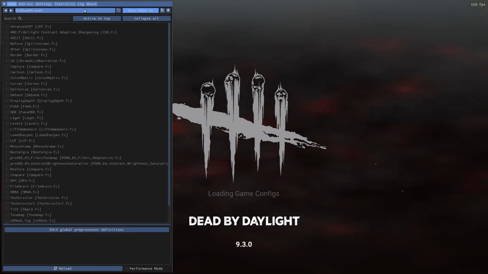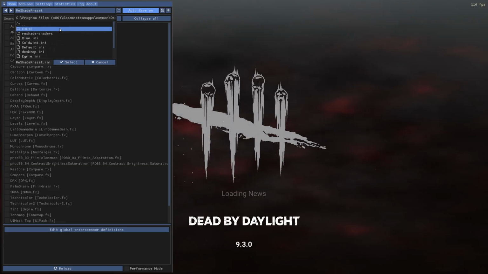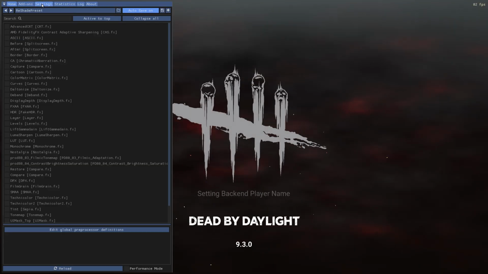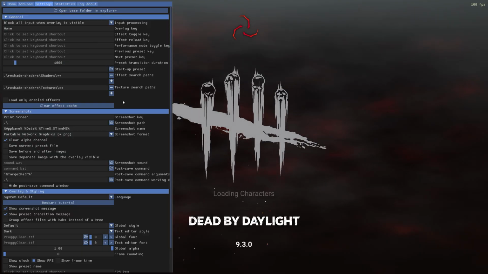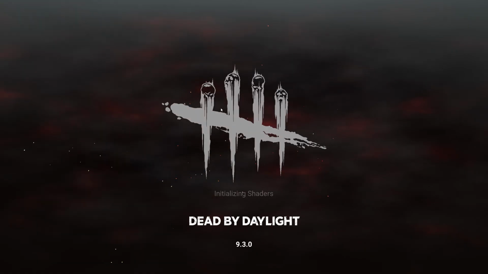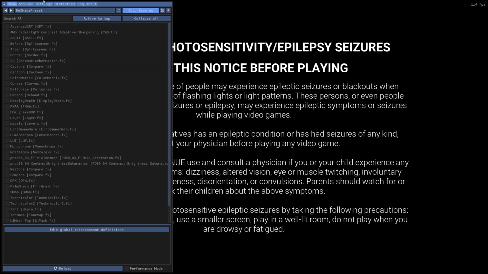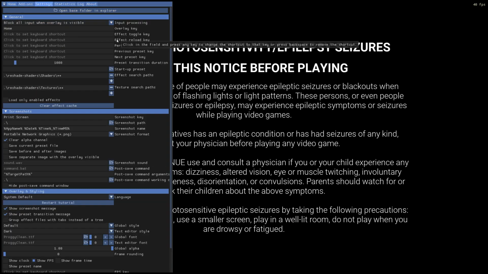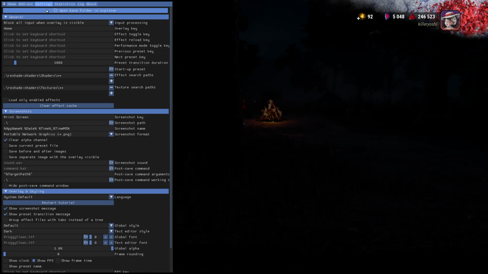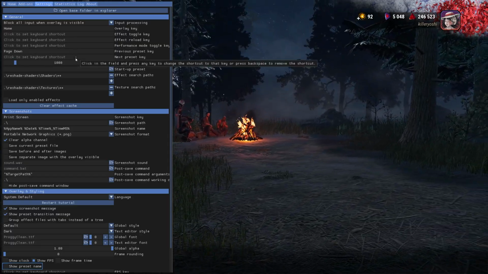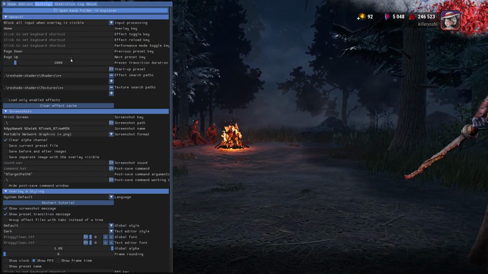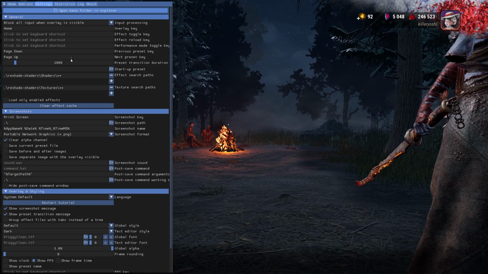And by default, it will have ReShade preset enabled here. I don't know if it has it by default, but usually the toggle is Page Up and Page Down. So I don't think it is like that by default, is it? No, it's not. So for the sake of you guys, you'll see the next preset and previous preset keys under the settings icon here. I would set previous to Page Down and next preset to Page Up. And this will let you cycle through your presets for ReShade.